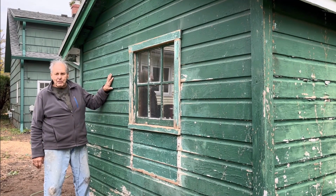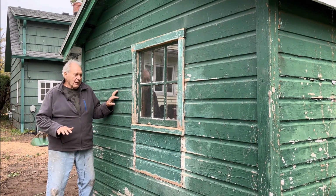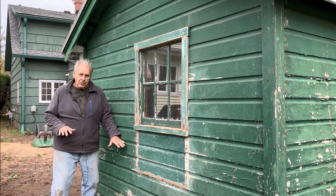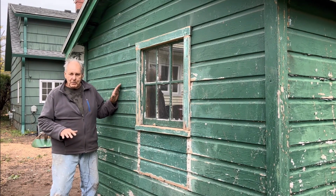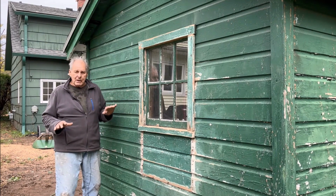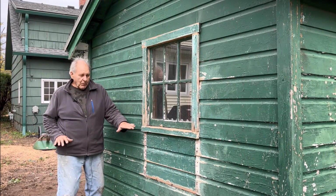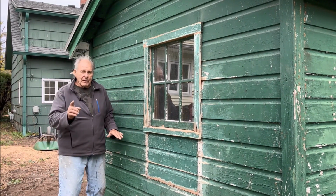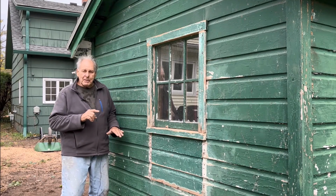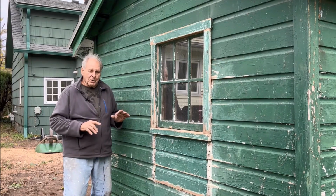When I raised this shed several weeks ago to get it out of the mud, I actually jacked it up about a foot and a half and put a whole new floor in. One of the inherent problems that was very apparent to me is that the windows were too low. This was made for a completely different purpose. It was just a storage shed. This is going to be the future home of my heirloom custom toys. And so I'm going to have workbenches in there that are going to be waist high. So now they are, if I raise all windows to the same height. And I'm going to do that on the other two sides. And then when that's completed, I'm going to scrape it and I'm going to paint it the same color that the new house is going to be painted, which is kind of that interesting blue color with white trim.